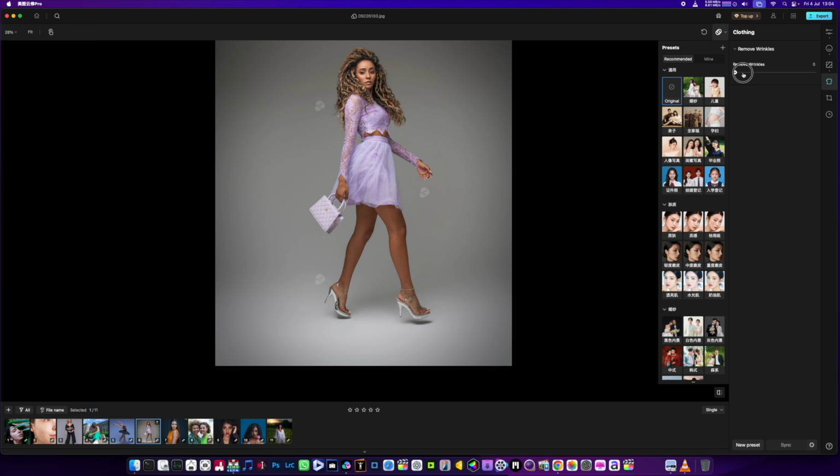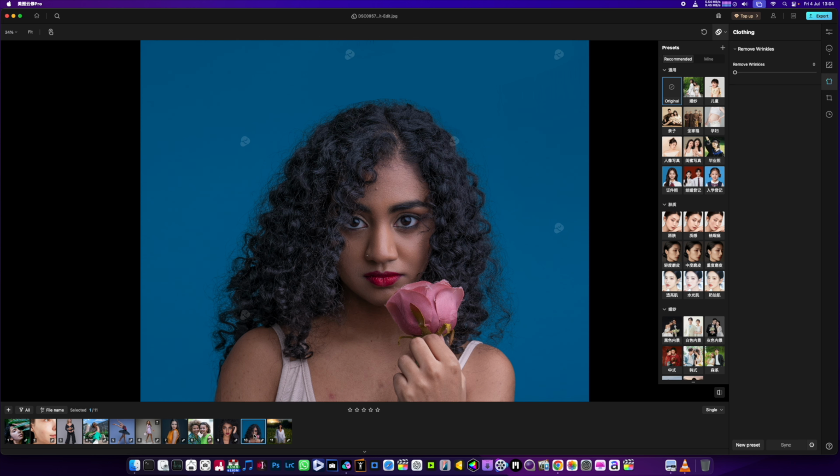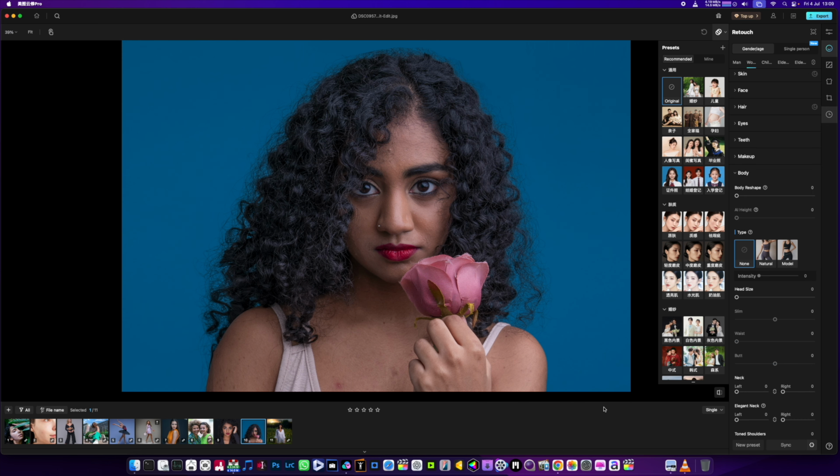Again, we're going to remove the wrinkles on the dress. And again, I'm just showing you quickly different features, and then we're going to finish off with a full edit on, I think we're going to go for this picture. So again, I'll go through the steps I would take to fix this picture. I want things done my way all the time.